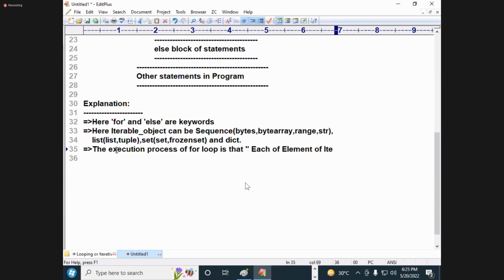Each element of iterable object is selected, placed in variable name, and executes what? Indentation block of statements. This process will be repeated how many times? Until all elements of iterable object are completed. This process will be repeated.